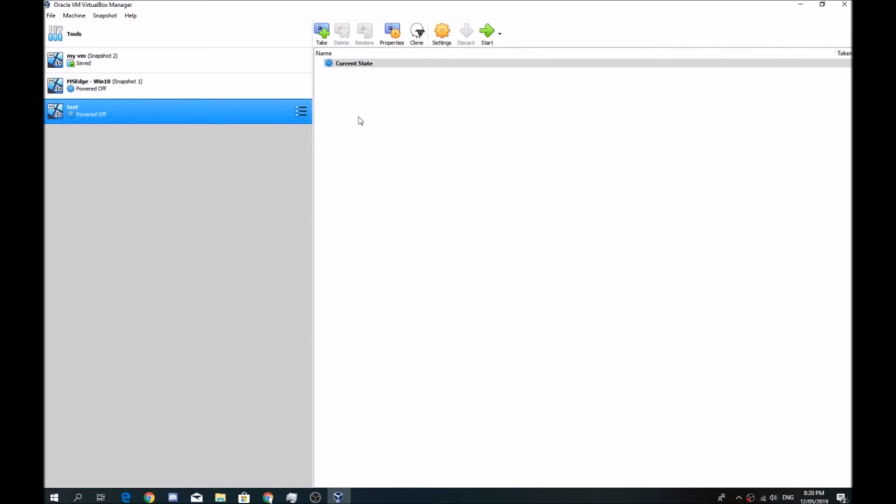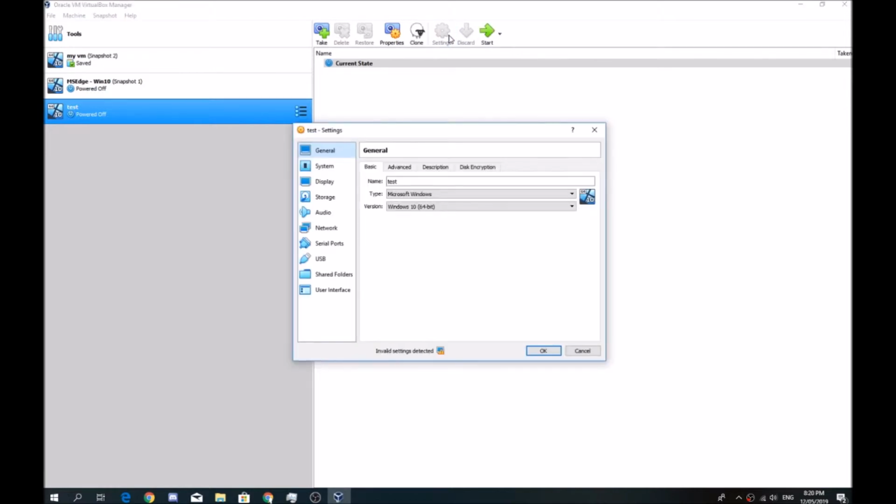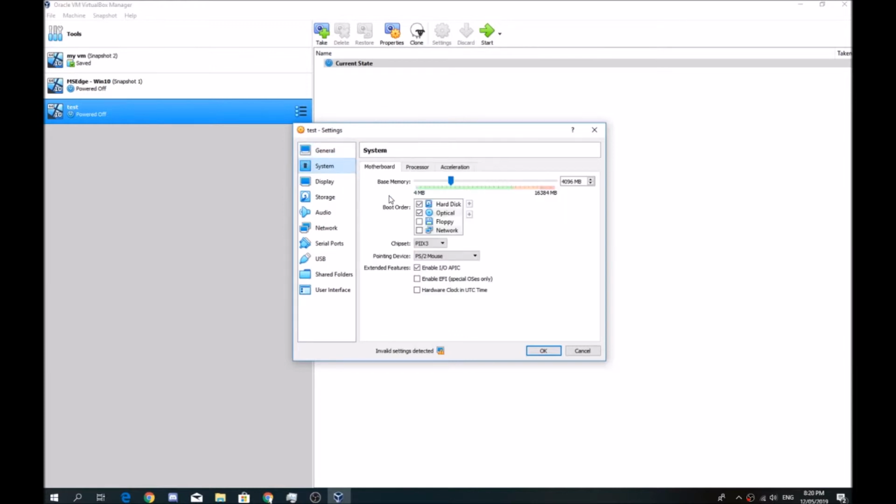So once your virtual machine is done importing, you can just start it now, but I recommend going to settings, then down to system, so you can see your amount of RAM and how many CPU cores you have.